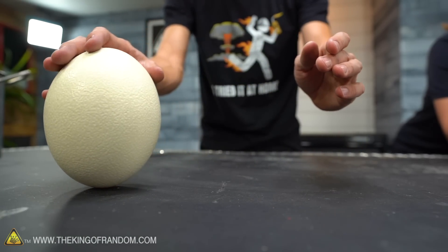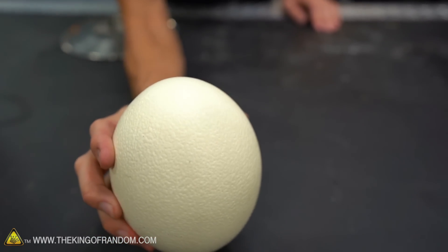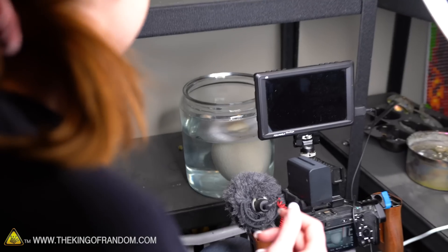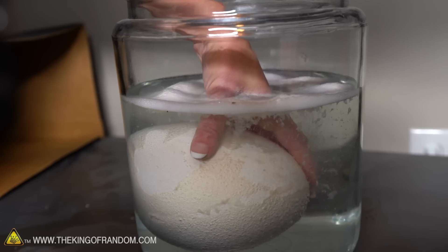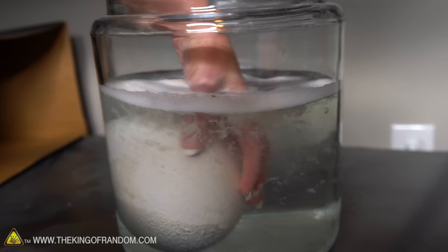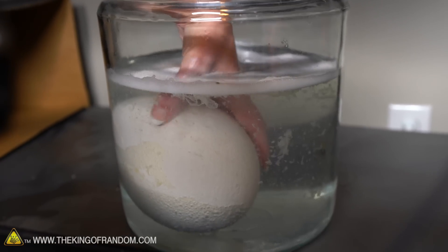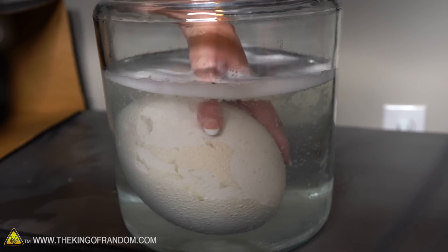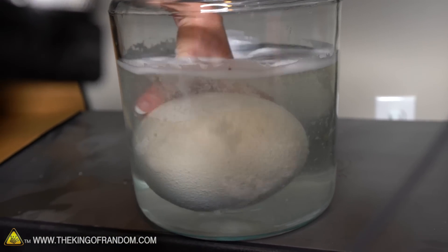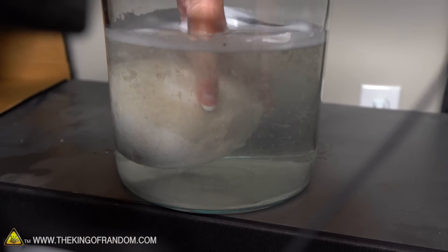Our plan is to cook the egg sous vide overnight to try to get it cooked all the way through but perfectly, so we don't end up with a super overcooked rubbery ostrich egg. We're in the long-term prototyping room — the downstairs pantry. Let's take a look at this: the egg definitely feels smoother underneath, less pitted, but it has a slightly rougher texture like it's starting to dissolve. I'm going to try to rub off the shell that's already dissolved, and as I do you can see bubbles forming on the new layer.